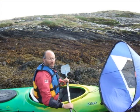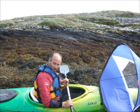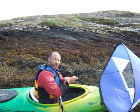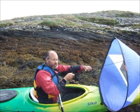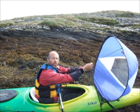If I want to reach with my sail and have the wind coming across the side of the kayak, I'm going to need to adjust the draw cord. So we're going to loosen the draw cord. Always top tip of advice here, hold on tightly to the sail sheets. Draw cord is loosened.